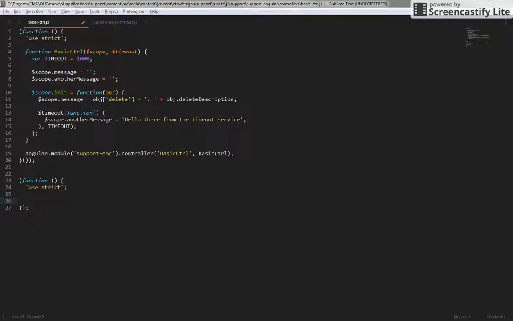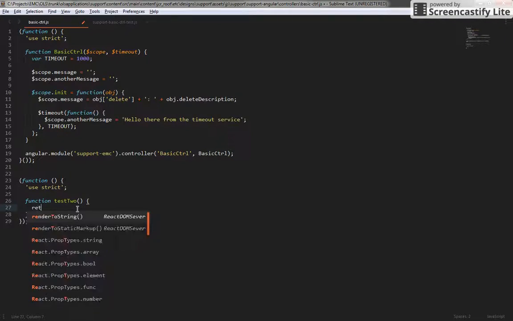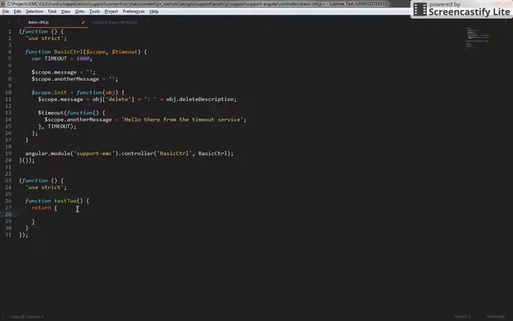Let me see if I have something already done to avoid myself typing a lot. Directives, right? So okay, we're going to be calling this one test. I already have one that's called test. So what we're looking for is return, and we're looking for scope, and we're going to be looking for argument one, and that's going to be literal, and argument two, which is also going to be a literal.